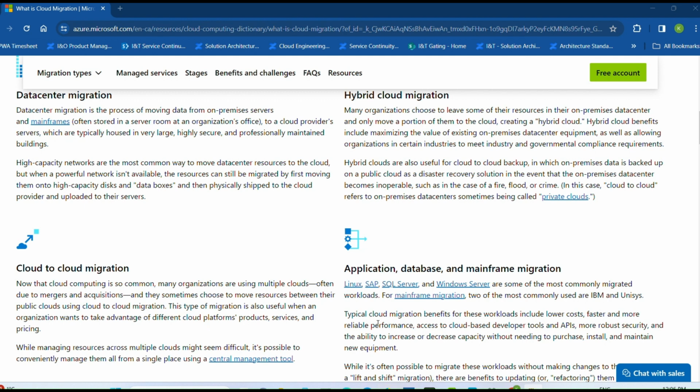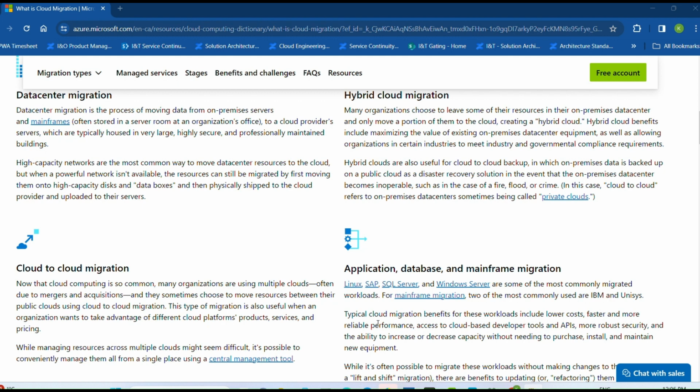When I say private cloud, it actually means that Azure offers a bunch of bare metal servers which run the VMware stack, and using the VMware tools you can migrate the on-prem VMs as is to the Microsoft Azure bare metal solution. That's one sort of migration, which is called the data center migration.